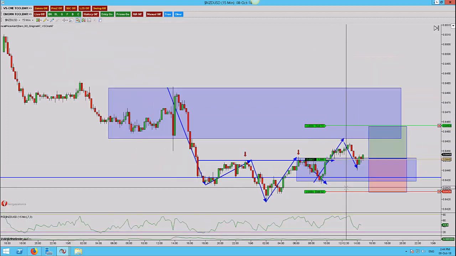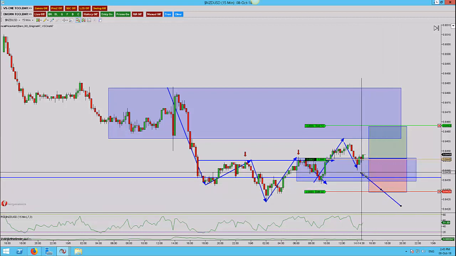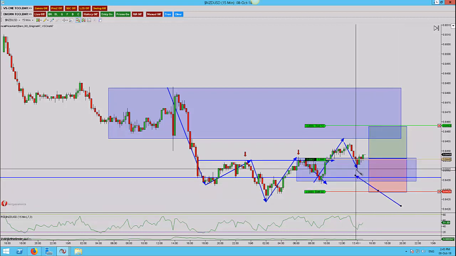Not a phenomenal trade by any means, and I am playing for an extension a little bit beyond that AB equals CD pattern. So if we do actually make a new structure high here, I'll then actually reduce down the risk to underneath this, because this will then become the new outside return. And you know that I have 4 parts to my trading. Philosophy is psychology is the first one, and risk management is the second one.